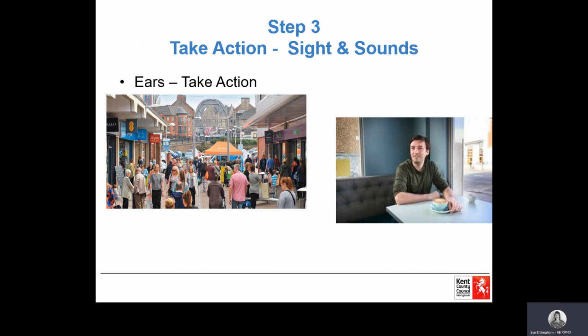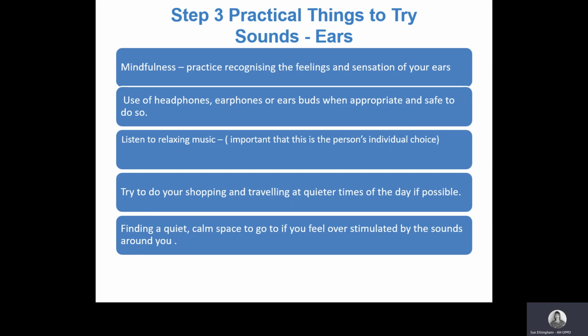So the steps come with lots of practice, and especially if you're learning to recognize the body signals of the ears and learning how to describe these. So step 3, practical things to try. So again, it will depend on the individual as to which strategies might be supportive. But the most important thing is to encourage interoception awareness so that you recognize your own body signals. So following and practicing steps 1 and 2, so being mindful of how your ears can make you feel and try to let others who are supporting you know how you feel by using the describing words you've learnt.